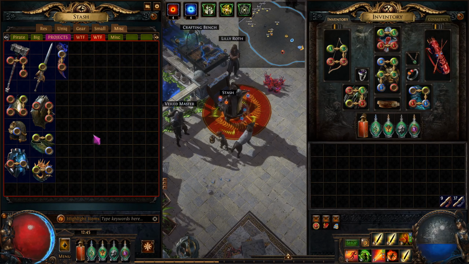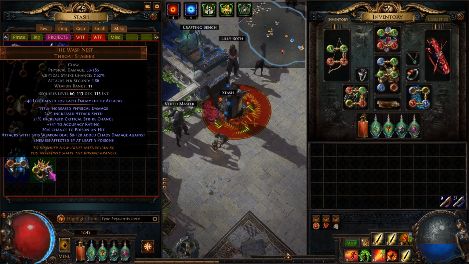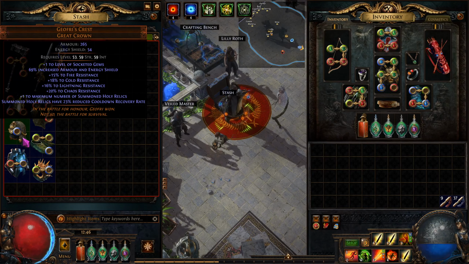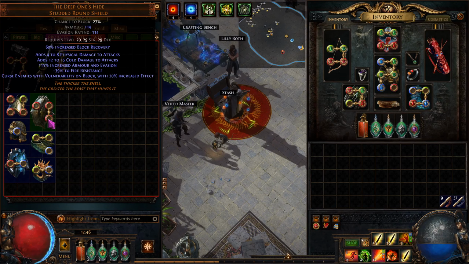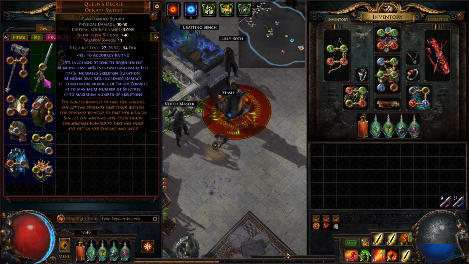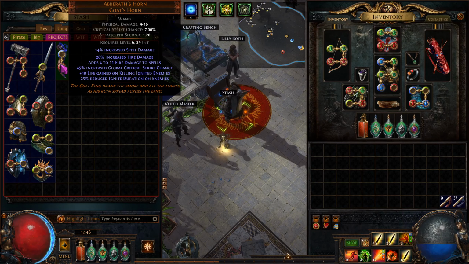Ice Tomb. Cannot be chilled. Cool. Wasp nest. I mean, it's a fist weapon, so not huge amounts of use to us, given we're using a bow. That is Wanderlust. Joffrey's crest. Summon holy relics. Don't even know what a holy relic is. But, I mean, it's good that we can summon more of them. Deep One's Hide, as expected. It's dyed bell. Yeah. Nice. Big hammer. That's big hammer of being okay. Yeah. Sword of undead summoning. Avarath's horn.